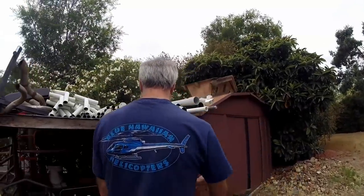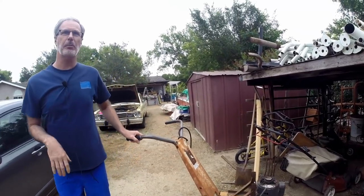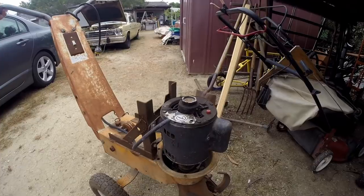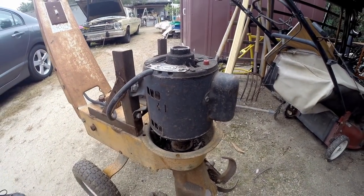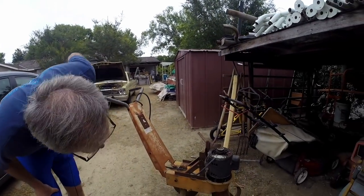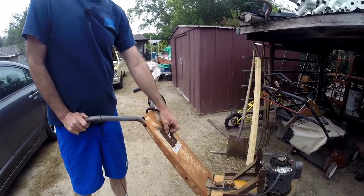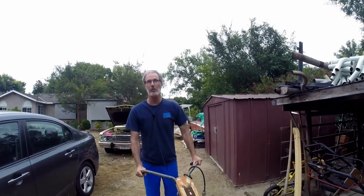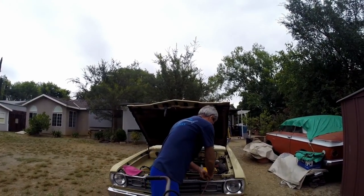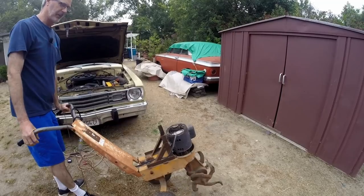Here is the frankenfied rototiller. It was powered by gas, but trying to start the engine was like canceling a gym membership — so one day I got fed up. I took a one-horsepower motor off an old compressor, welded up a little angle iron frame, bolted the motor to it, and welded a pulley to the motor shaft. There's a nice little power switch, and let's show them how it works — there you go, folks.